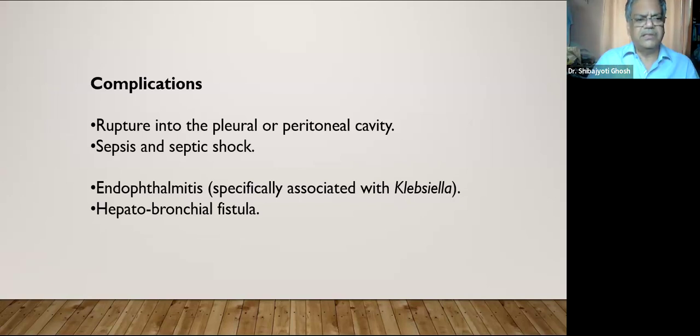So these are the standard treatments for pyogenic liver abscess, and of course complications can occur. The most dreaded complication is rupture of the abscess. It can rupture into the surrounding area, either the peritoneal cavity or the pleural space. It can rupture into the pleural space, particularly when the abscess is situated in the right lobe of the liver, in either segment 6 or 7, very close to the pleural cavity, and thereby the patient can have respiratory distress. Even the patient can go into shock and sepsis.